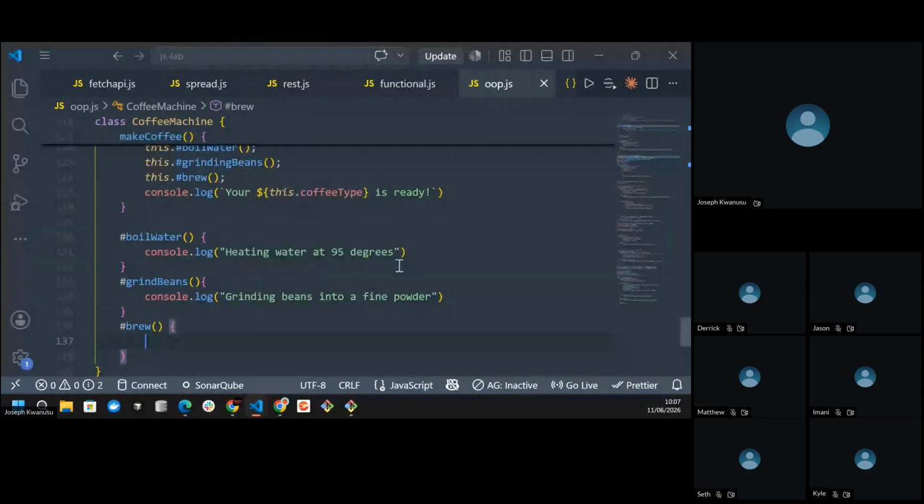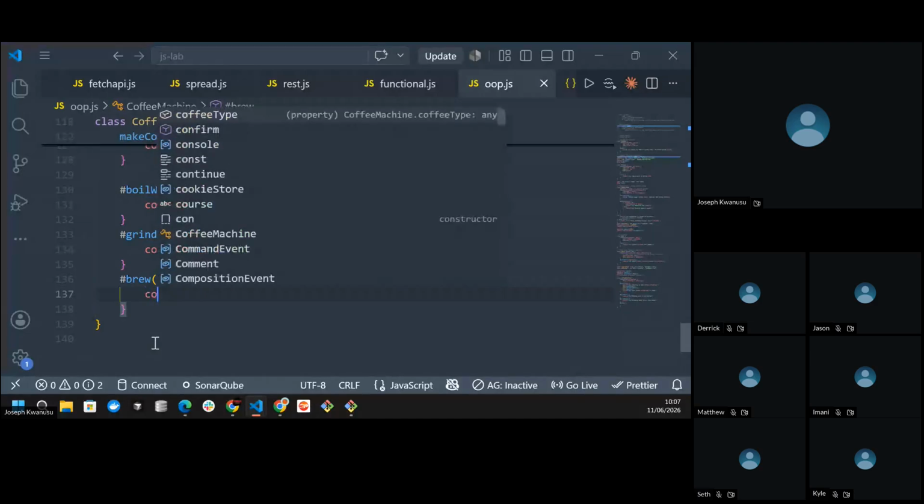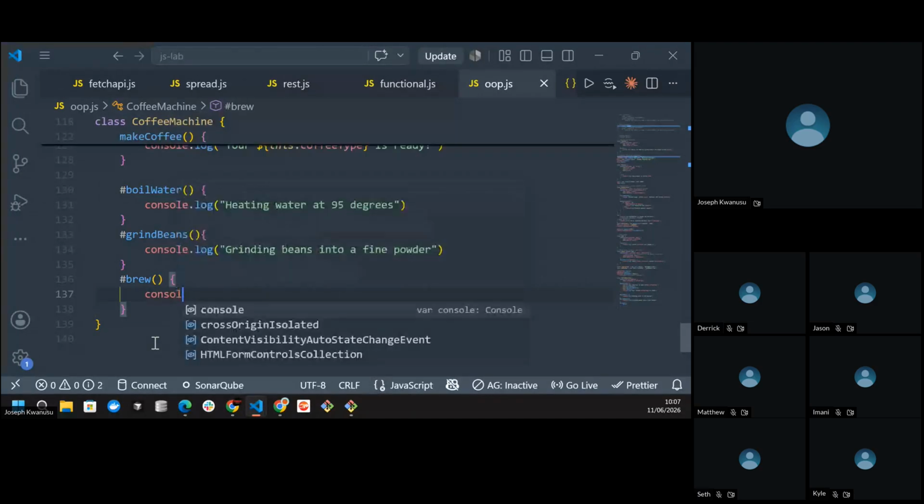But heating water, grinding beans, brewing the coffee, we will not see all these methods. So, sorry, console log. Let's finish it up and see what we have.